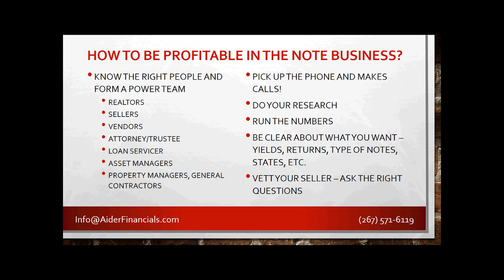The next thing is to vet your seller. You may be looking at different brokers who may be trying to sell you a tape that has been in the market for the past 6 months. That may be just going round and round from one broker to the other, and it may just have ended up on your desktop just now. So the problem with this is, A, they are heavily marked up, and B, the broker doesn't even know who the actual seller is, and they may not even have all of the collateral or anything related to the note. If you needed any information about the note, if you asked the broker, they may take a couple of days to go through all of those layers and try to find that information for you, and sometimes it may not even get back to you.